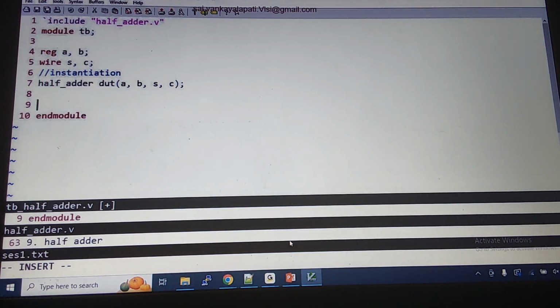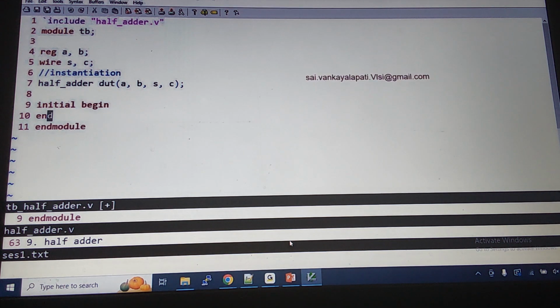For that, Verilog has a construct called initial. You remember there are 50 constructs. One of them is initial. I told you, Verilog language has 50 words you have to learn. Let's not use the term construct, so that it will be easy for us to understand. Like in English, going is a word, coming is a word. In Verilog, there are 50 words which we are going to use. That's all. After 50, you won't use anything more.